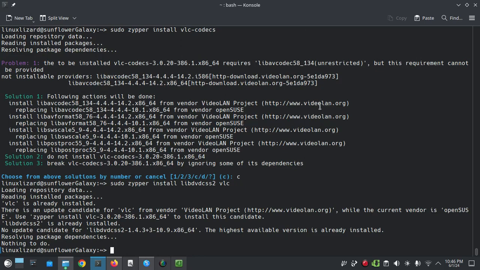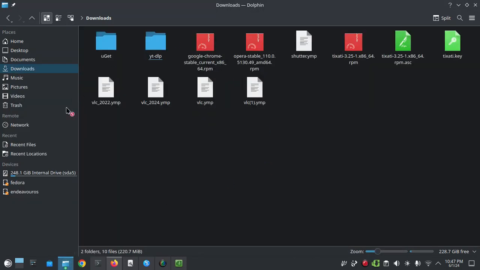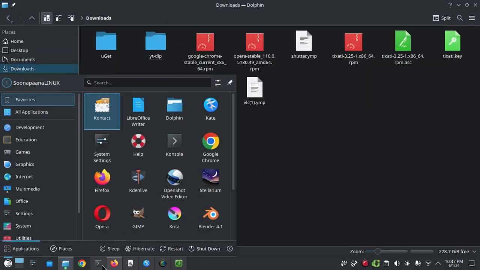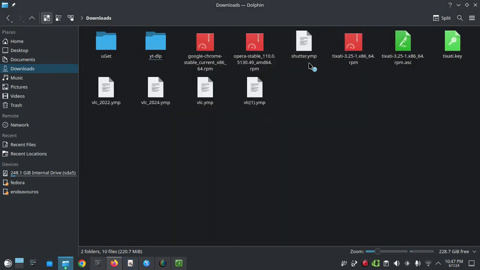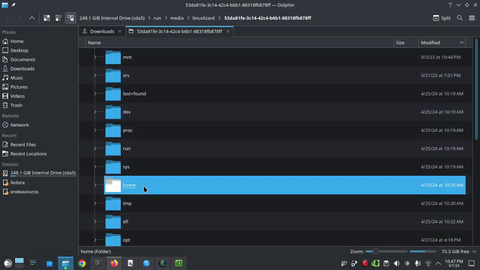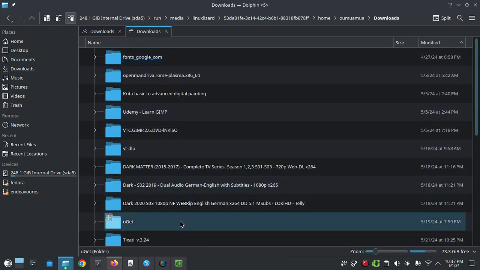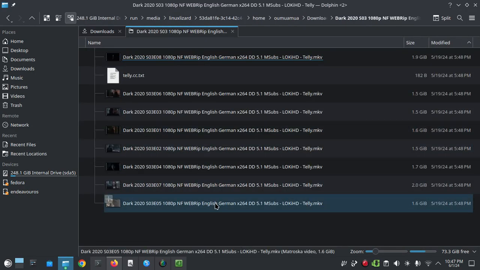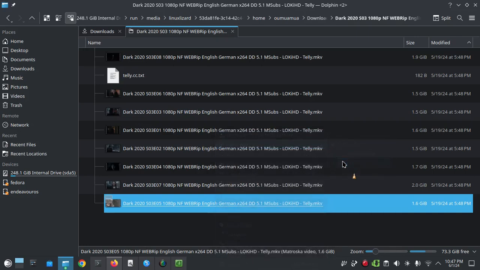Now we are going to test whether the videos are playing or not. I'm going to my video directory. If you play any one of the videos with VLC, it will play.